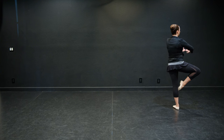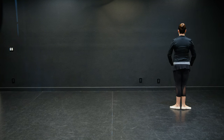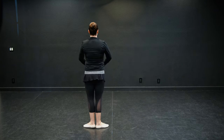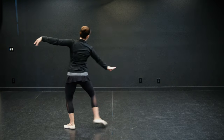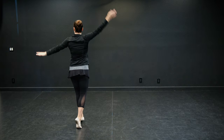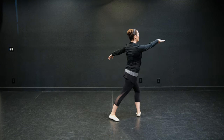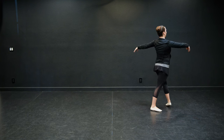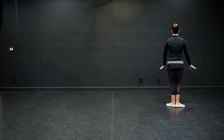We do one more pirouette — a balance, a single, or a double — we land back in fourth position, tendu, and we will finish right there. So dancers, let's go over one more time. Starting in first position, arms go five, six, seven, eight. We balance a one, up, down, two, up, down. Arms can come through high fifth. We do a tombe pas de bourree — tombe, back, side, front. A pirouette that lands in fourth. We do a rond de jambe, step on it, stay nice and lifted. Rond de jambe and step. One more pirouette, land to fourth, tendu, and we'll finish here.